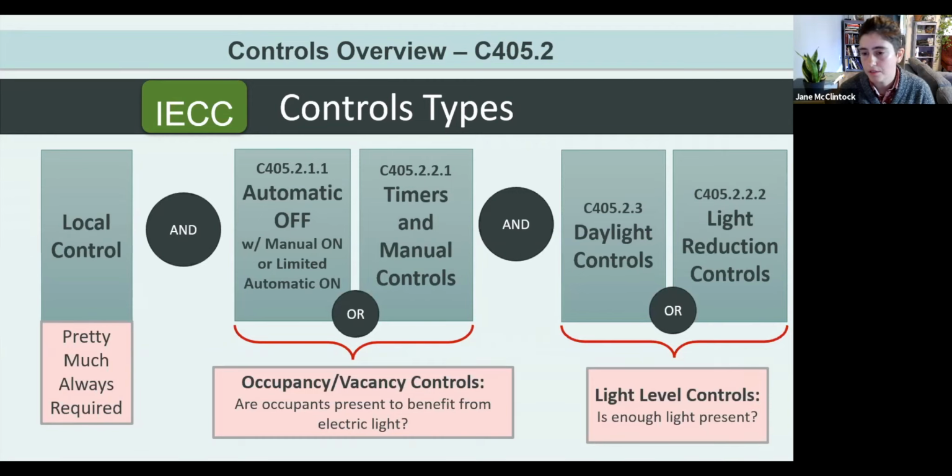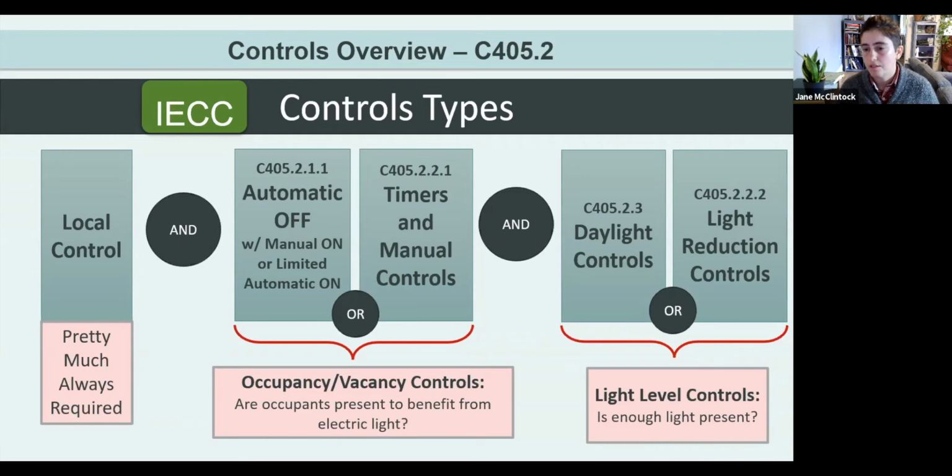We also have some kind of light reduction control in IECC, and this is pretty much either daylight controls or light reduction controls. Our daylight controls do need to provide some light reduction, essentially to reduce the electric light when daylight is present. But in spaces that aren't in daylit areas or where daylighting controls aren't required for some of the reasons that Ryan pointed out, this is commonly the daylight controls aren't required for various exceptions.